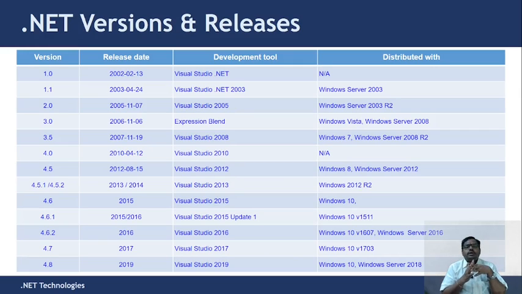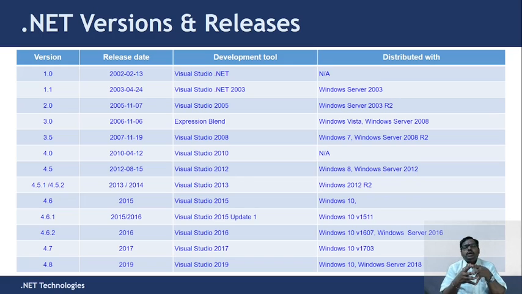This .NET framework was released for the first time in 2002. So Microsoft released .NET framework in 2002, and it was released as a software that enabled application development using .NET framework. Later on, .NET framework was released along with the operating system. Earlier, .NET framework was released as a separate software, and the software development was done using Visual Studio software.